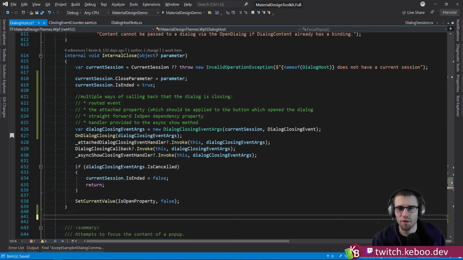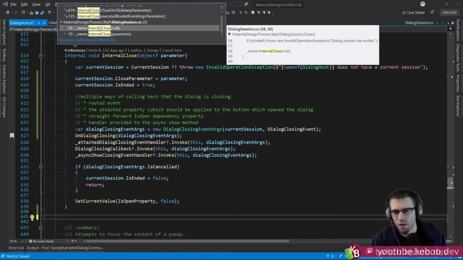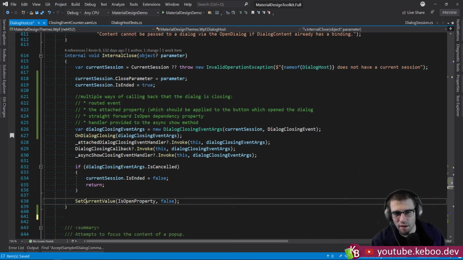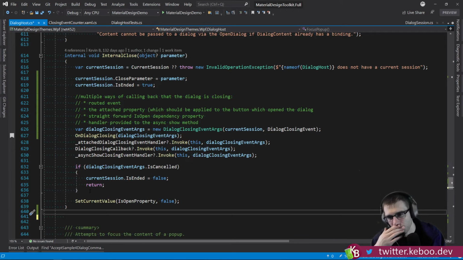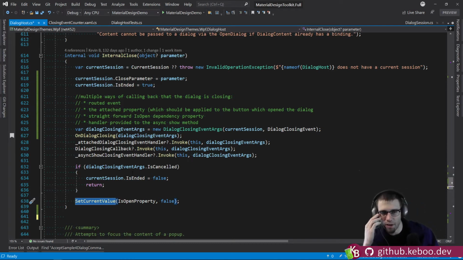So why is this internal? I'm guessing it must be called, oh, because it's called from the session. Yeah, and set current value ends up doing nothing if it's already there. I'm just worried I'm going to end up double dipping, but I guess I wouldn't. Right? Because I just don't want the count to go up twice.